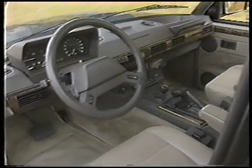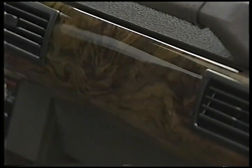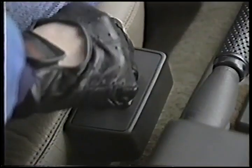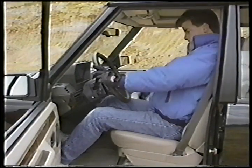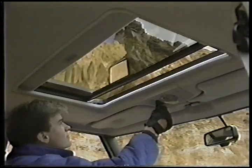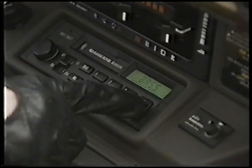For around-town expeditions, the County SE boasts plush trimmings throughout. Burl walnut wood trim accents the traditionally eclectic Range Rover dash. The Sorrell brown Connelly leather interior is unique to the County SE. The front seats sit 32 inches above the ground for superior visibility. Also standard on the SE is an enlarged electric tilt-and-slide glass sunroof, and an impressive 120-watt eight-speaker-plus-subwoofer ADS sound system with six-disc CD changer.